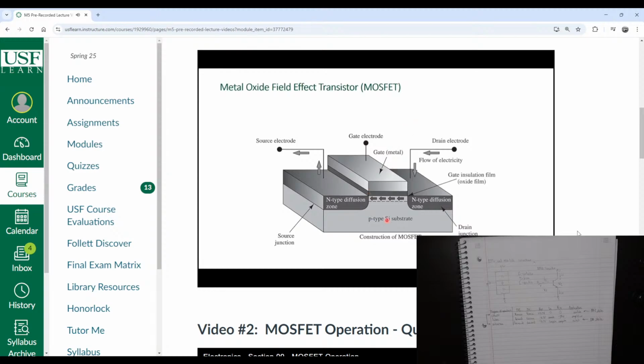How it is built physically, you can look at this slice of semiconductor again, and notice we have an N-type region next to a P-type and next to an N. So it has some similarity to the NPN, right? You have N on P on N. The big difference is that in this case, we lay on top of the semiconductor this oxide layer and then the metal to make the gate electrode. This oxide was missing in the case of the BJT. But just adding that oxide there creates a whole totally different device, and we will discuss its operation later.